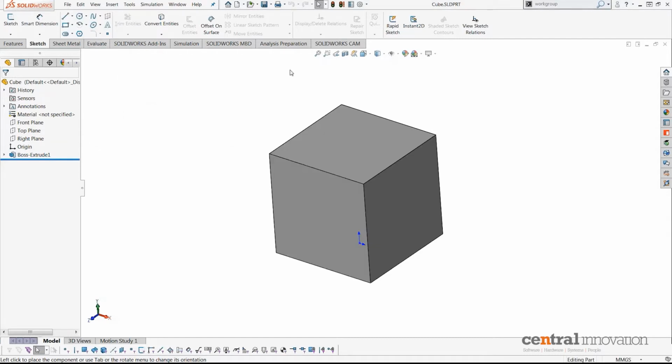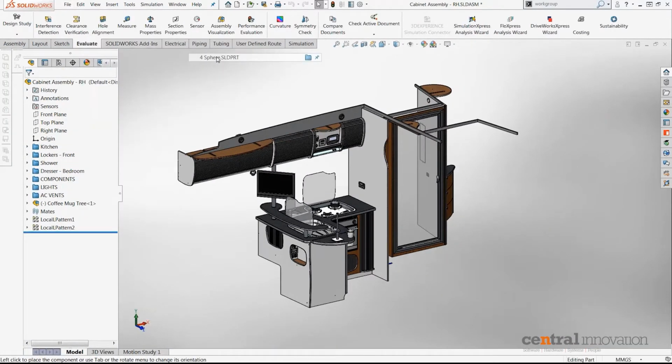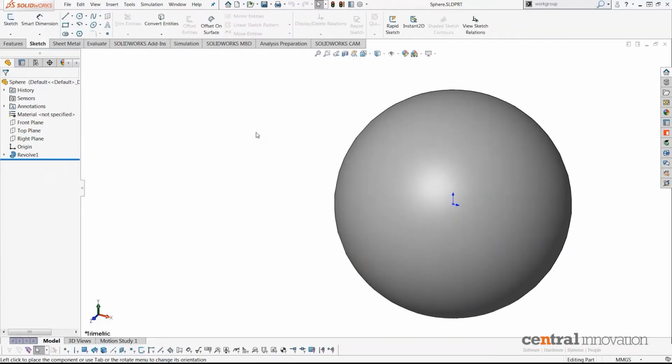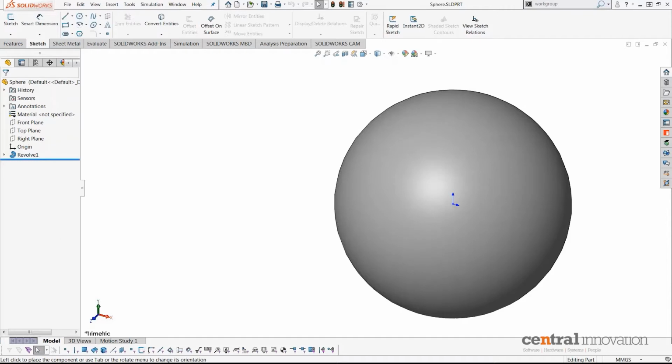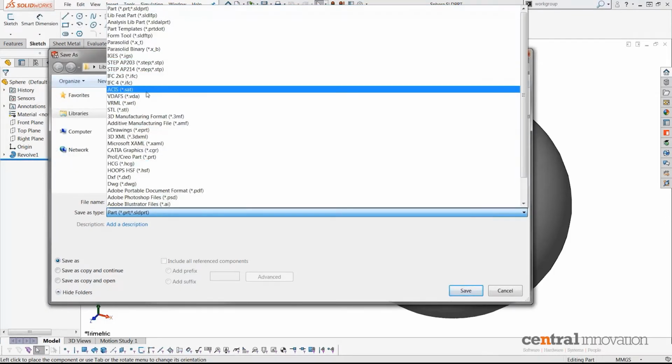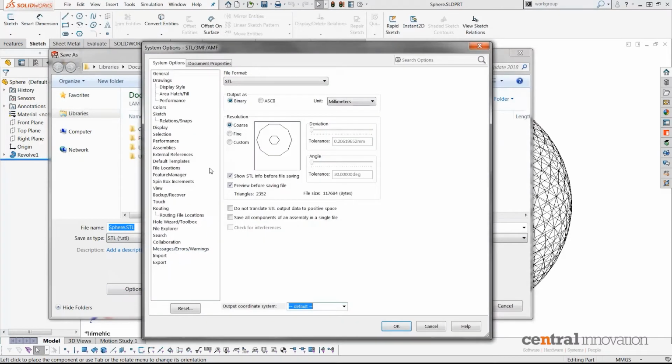Okay, so that's a fairly simple example. If we take a look at something that's a little bit more complex, like a sphere, and keeping in mind that that cube was 100 by 100 mil in all directions, this sphere's got 100 mil diameter. If I go through the same process and do a save as, and look at that in an STL file format, and have a look at my options, you can actually see the preview in the background of that.